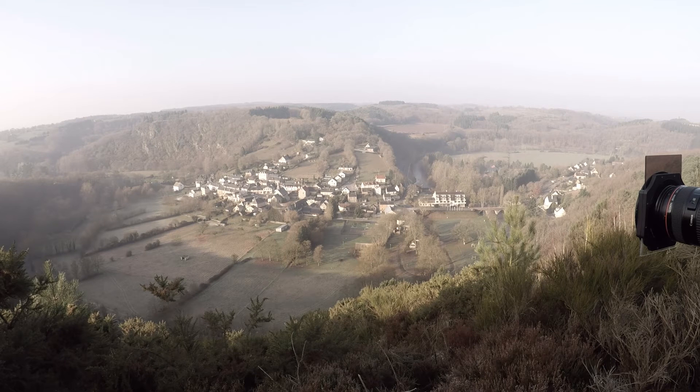Looking at the composition, you can see the shadow is pretty much not interfering at all with the village down there. The sunlight is casting shadows on the village, which is the main scene I'm after. The watch shadow I've included in the time-lapse images just helps to enhance the image. I would of course like more cloud in the sky. Going against the weather forecast I saw yesterday - completely different to what the forecasters were saying. They said it was just going to be clouding over and be a terrible day. It doesn't look a terrible day to me - it looks like it's going to be a beautiful day.